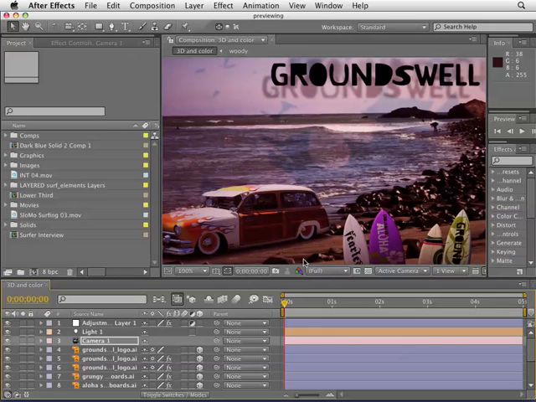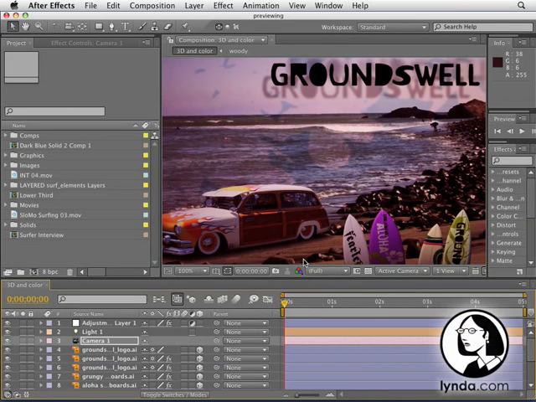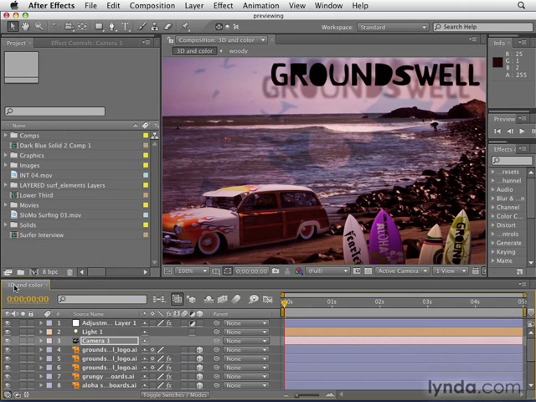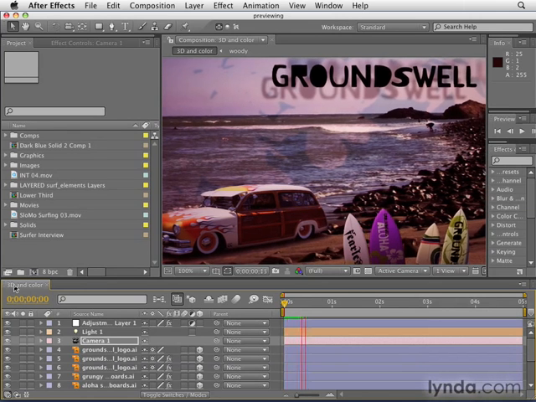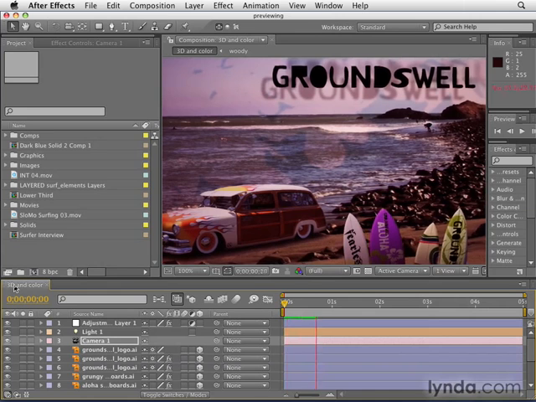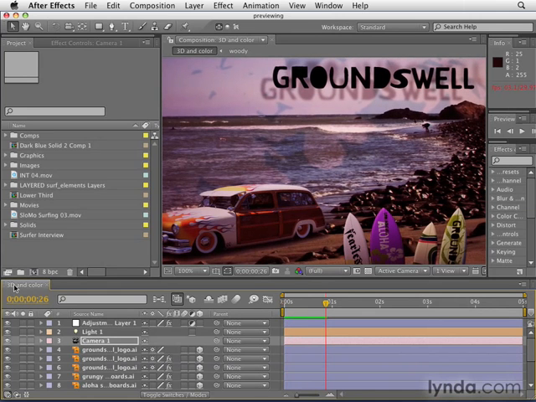In this one, we're going to take a look at how to preview your animations. The simple way to do this is simply to select a composition and hit the space bar. Now you might notice when you play back your animation for the first time, depending on the complexity of your project, that it's a little bit slow at first.